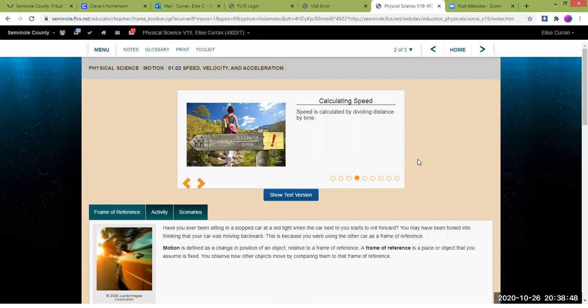So see in the little window, it says speed equals distance divided by time. Write that down. You should write that down. You're going to need that one. And by the way, that is my first question on my DBA with you that we're going to have when you get through this module. Question number 1, what's the formula for speed? I feel the need to ask you about speed. You got it?